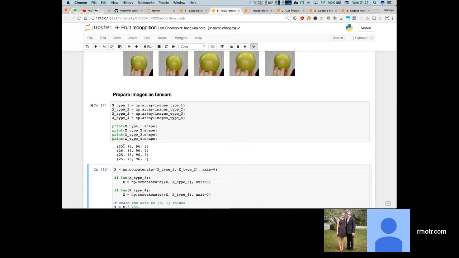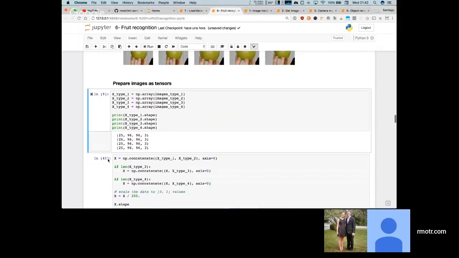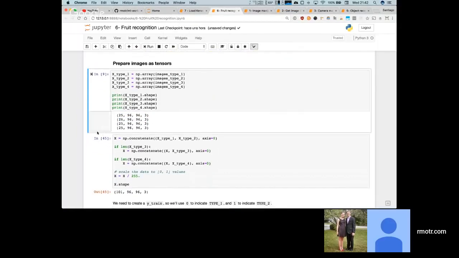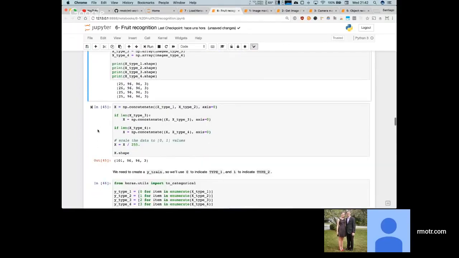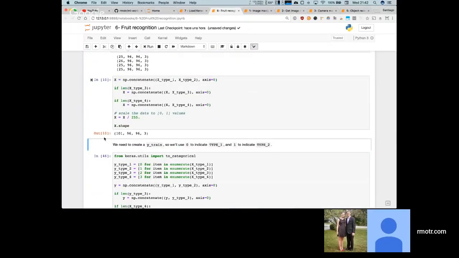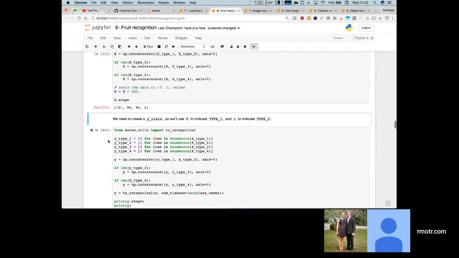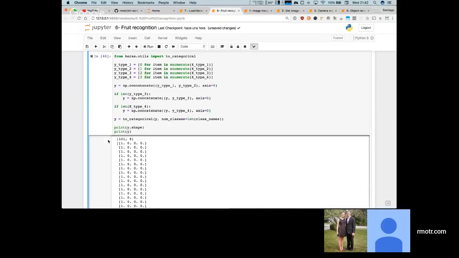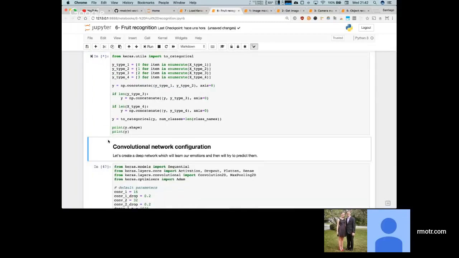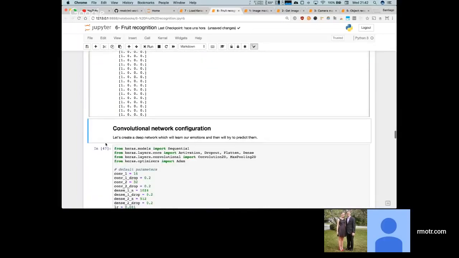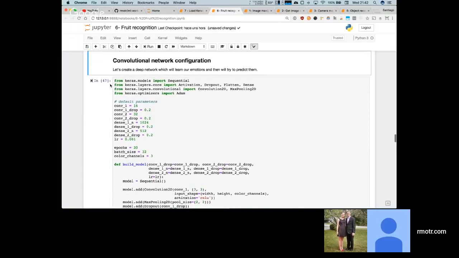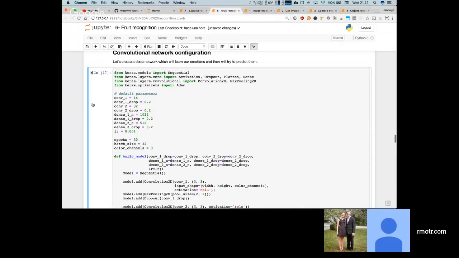And just as a quick recap, we have 25 images here. We have 26 here. It seems like we have more red apples than anything else. Here we are creating different classes, and here we need to create the categorical types. There you go. That's more a utility step that we need than something useful.